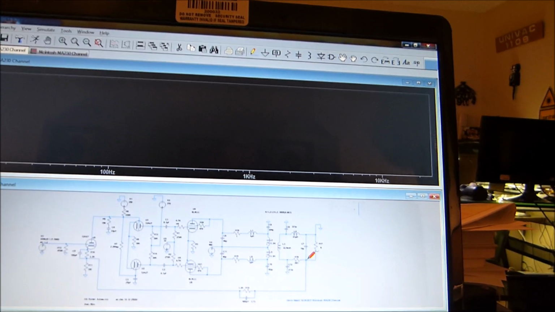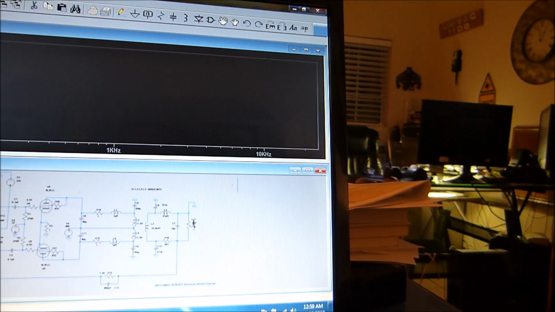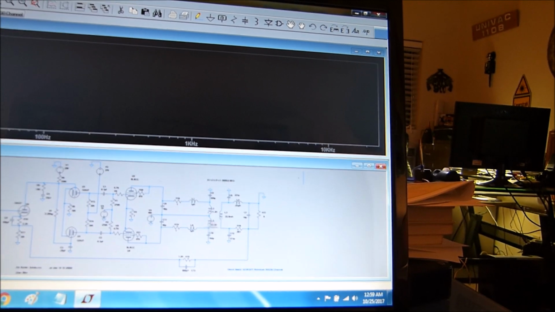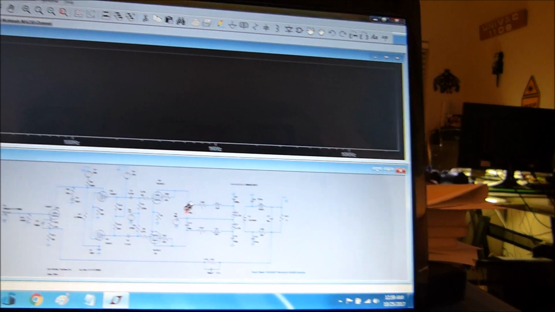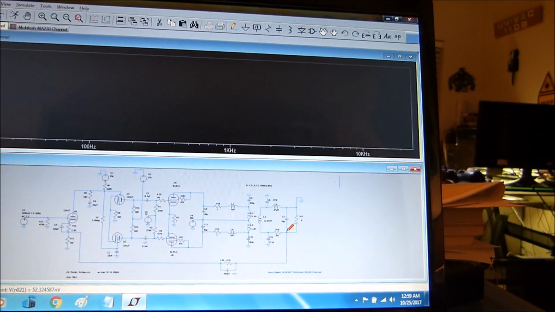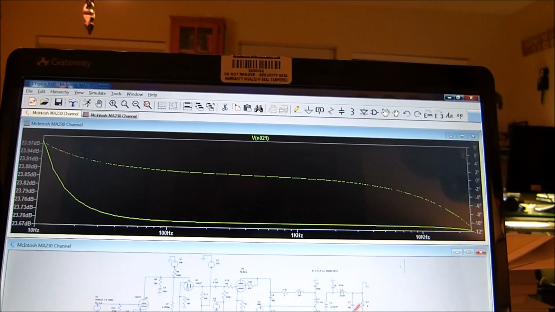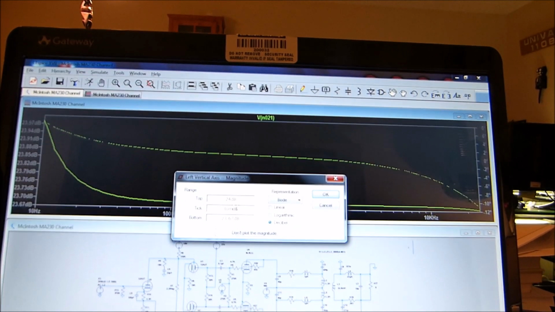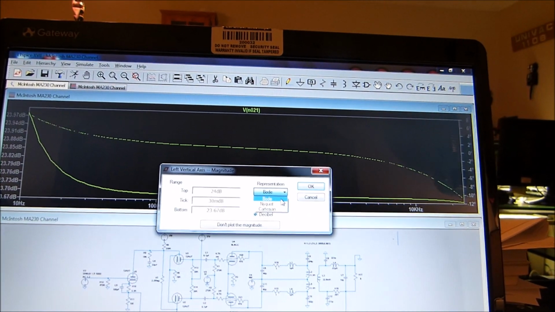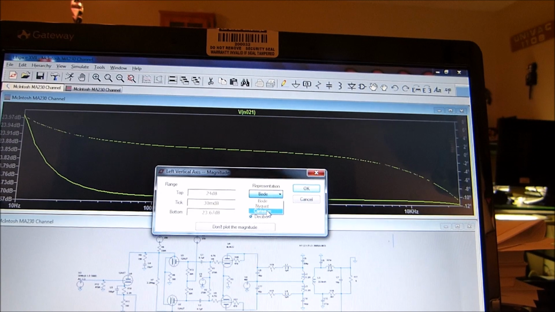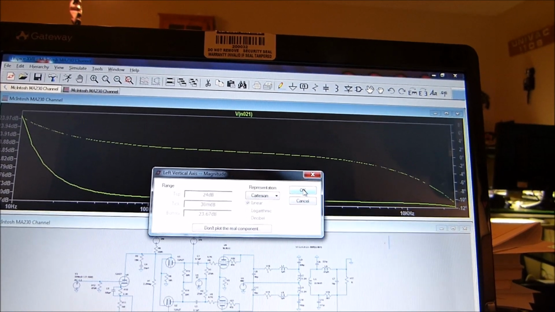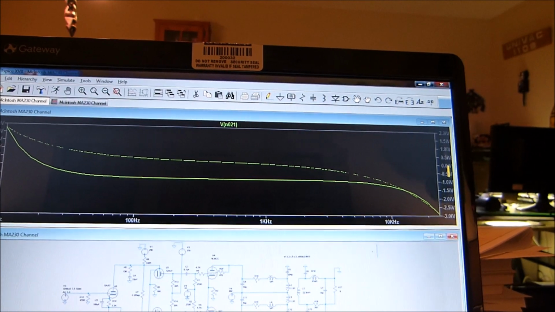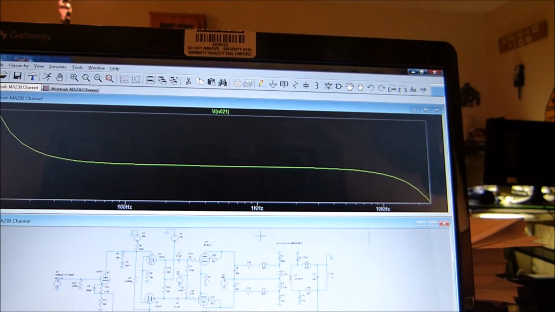Let's use our cursor. We're just looking at the output across an 8 ohm. Here's an 8 ohm load right here. Here's our transformer modeled with coupled inductors. It's just fantastic. And let's look at that one. Okay, there we go. If you want it inverted, I believe we can go over here to, instead of a Bode plot, or Bode, whichever you prefer to call it, and put it a Cartesian plot, and then you get that. You can get rid of this phase if you want to by saying this.